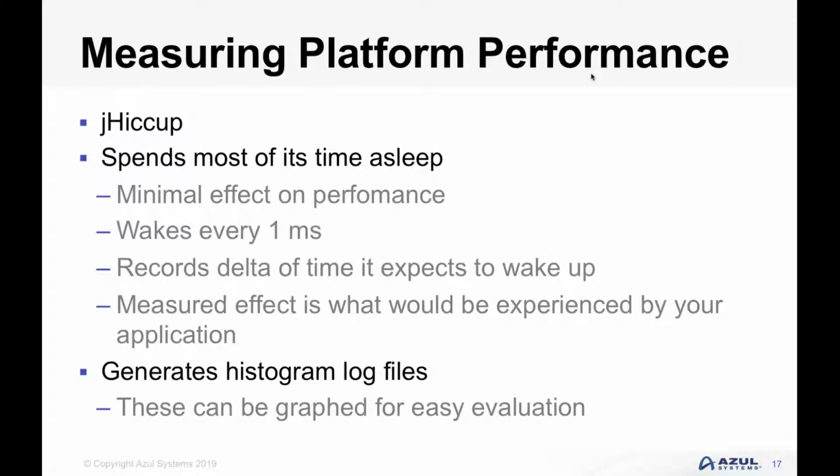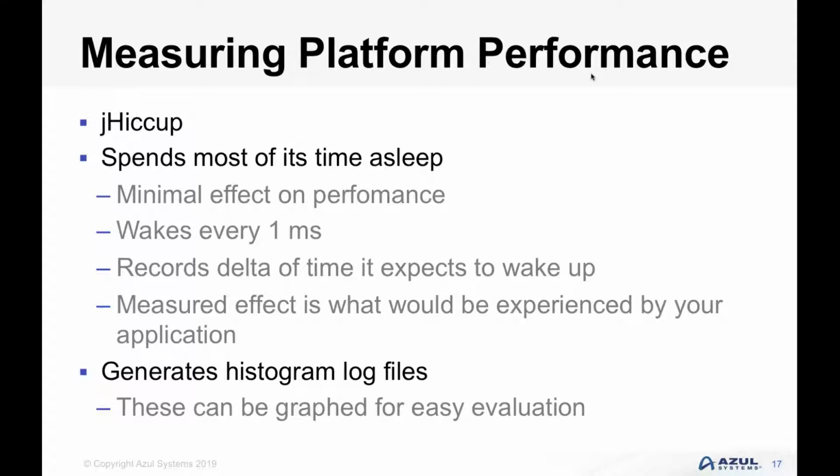Right, so how do we prove that what we're doing works really well? We need to measure the performance of the platform. In this case, we need to measure what is actually happening with the platform underneath your application, not the performance of your application. So it's not like running benchmarks on your application. It's how do we actually measure the performance of the JVM? So we've created this thing called JHiccup.